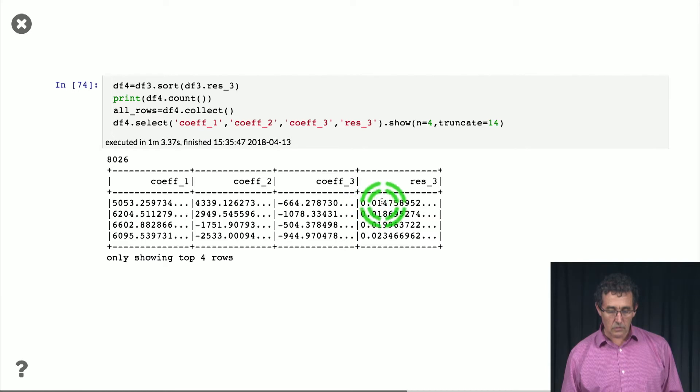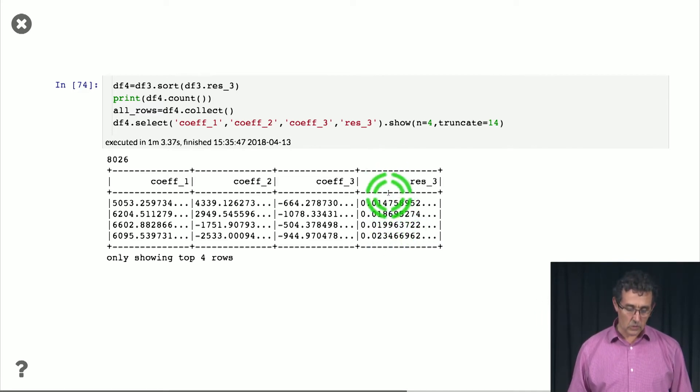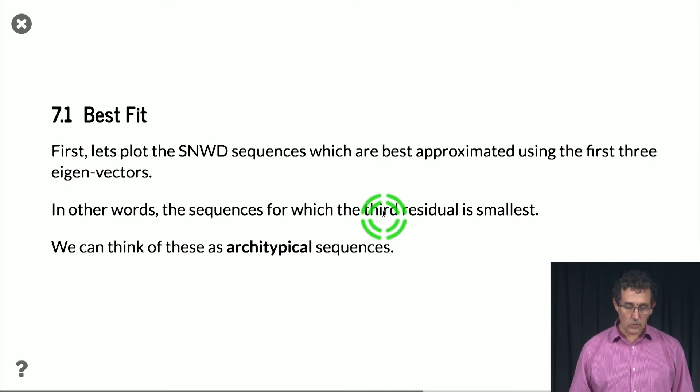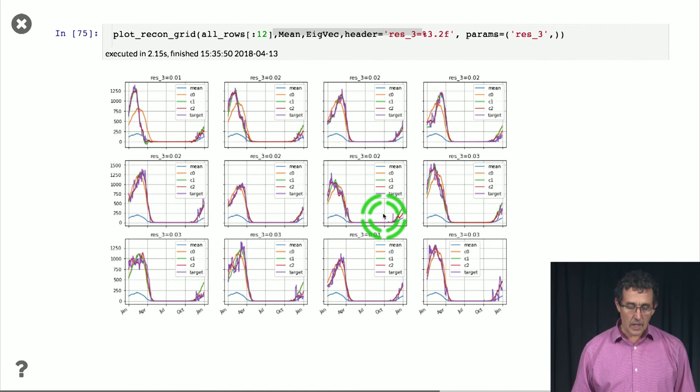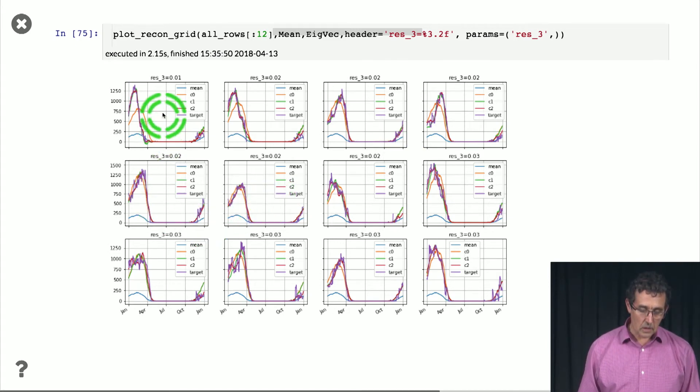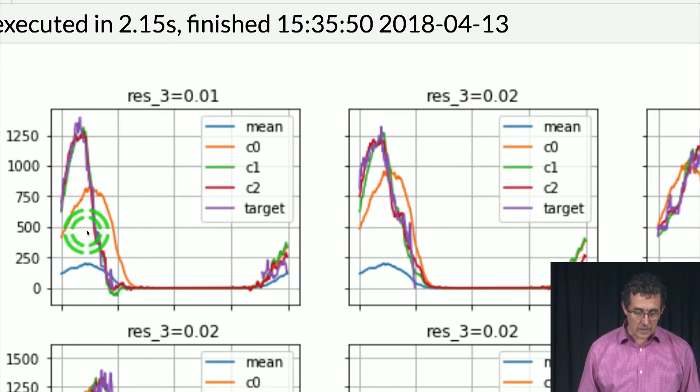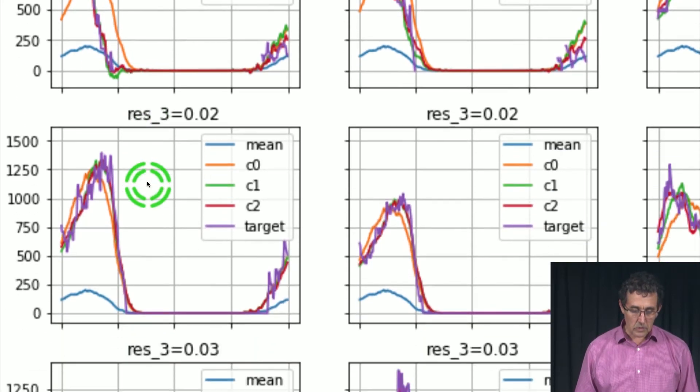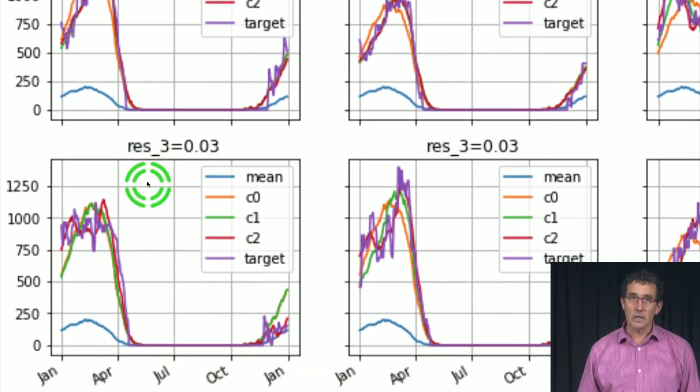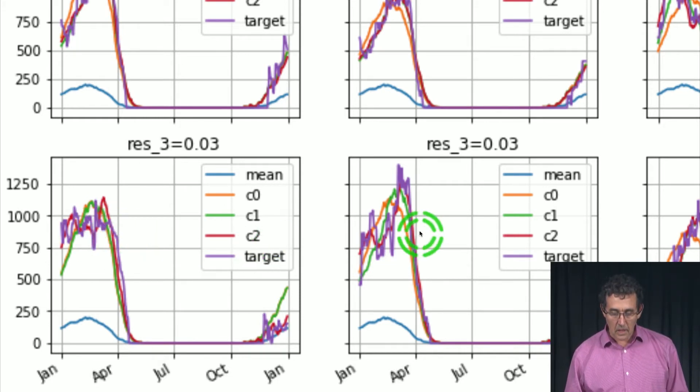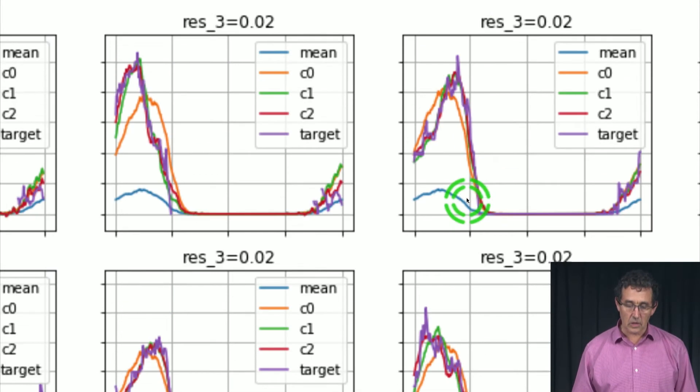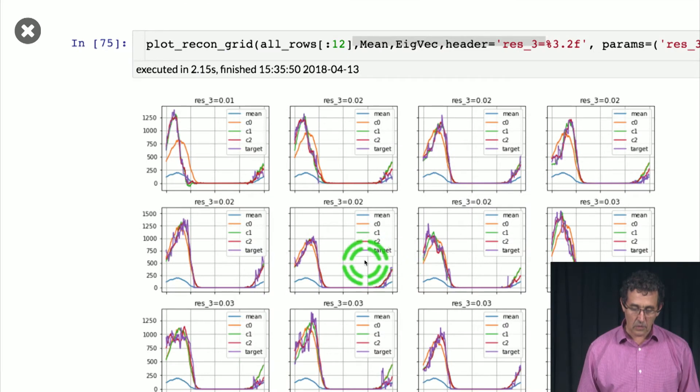So the residual here is very, very small. It's the smallest it can be here. And then if you go to the other extreme, the tail of the list, then the table you'd see large numbers. Okay, so we're going to look at both of them. So first we're going to look at the best fit. And here are cases in which they are the best fit. So what you see in these cases, let's take one of them, let's say these. And what you see is that when you get to the C2, to the red line, the red line is almost exactly on the purple line. So these are very good approximation or we would say our model fits the data very well. Our model of three eigenvectors fits the data extremely well. And so those are kind of archetypical examples. Those are the examples that behave very much like the model.